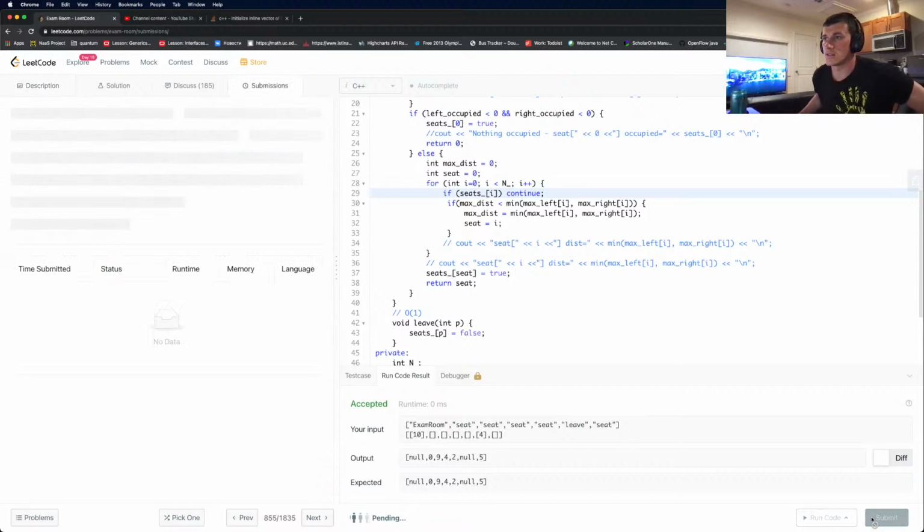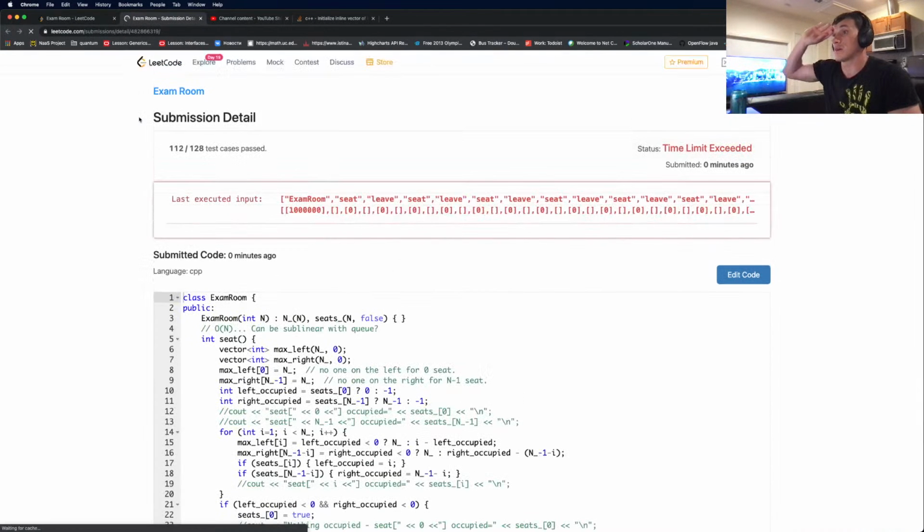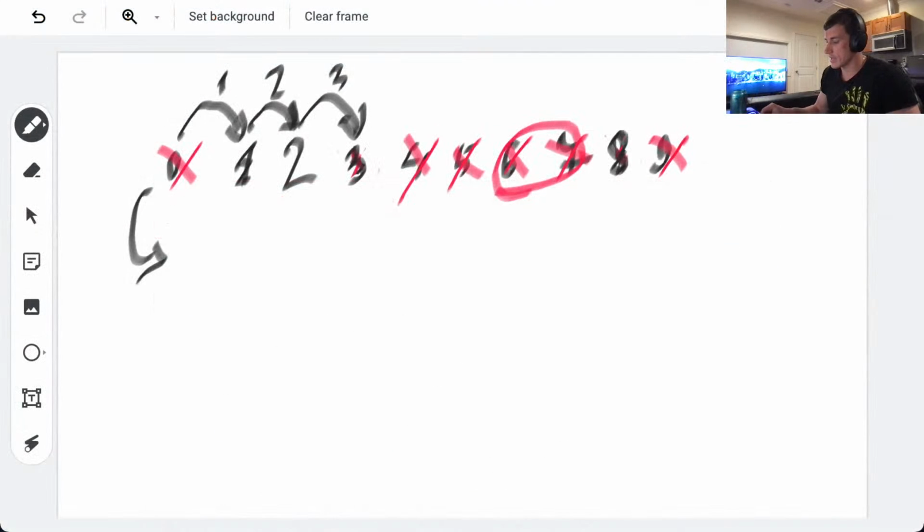Submit, and it doesn't pass the time limit, I guess, because it should be log n. Or maybe, yeah, time limit exceeded, exactly. Because you should use the queue, but that's okay, we run out of time, so we just failed a medium task, it also happens. But at least we solved 112 out of 128, nice. Not actually, so let's switch to the whiteboard. Hey, at least we did linear, right? We didn't do quadratic or any other crazy stuff.